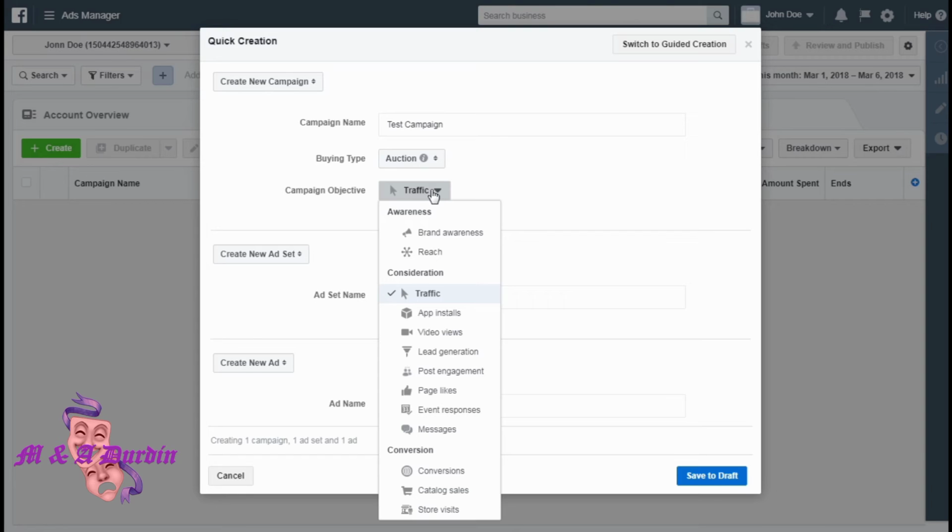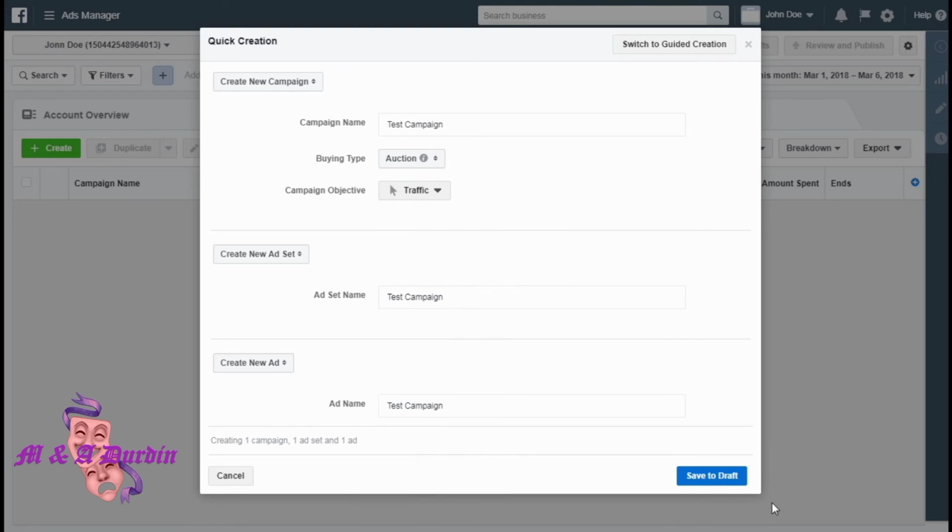And the third one is lead generation objective. A form pops up when an audience clicks on your ad. They then fill in the details you requested like name, email, and maybe phone number. So this is very suitable for local businesses who are looking to capture audience nearby them. And the fourth one is conversions, and these are normally for e-commerce stores or for businesses that have sales funnels. So for example purposes, let's select traffic, and when you're done, click on Save to Draft.